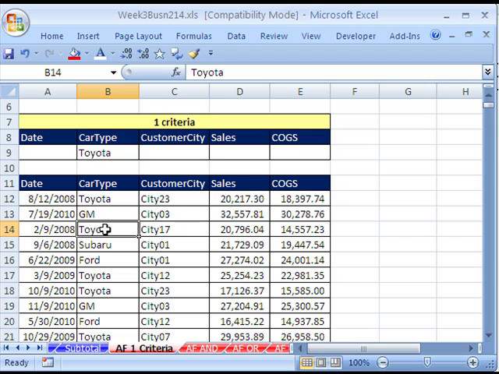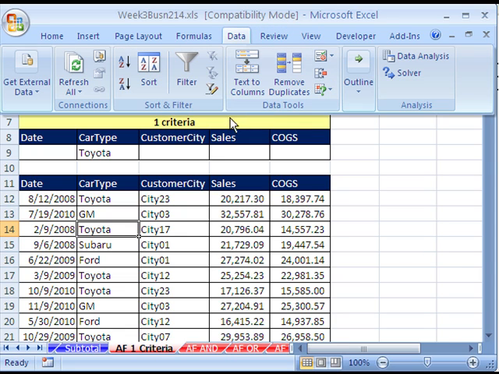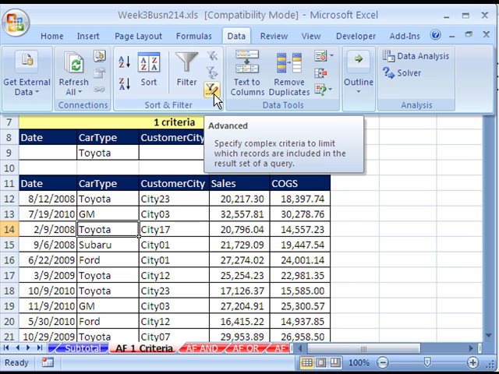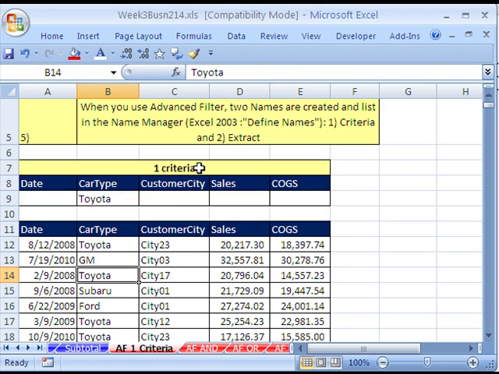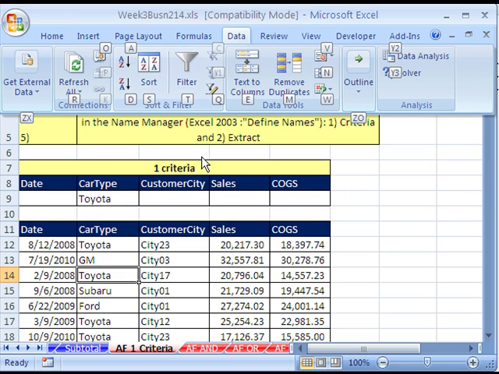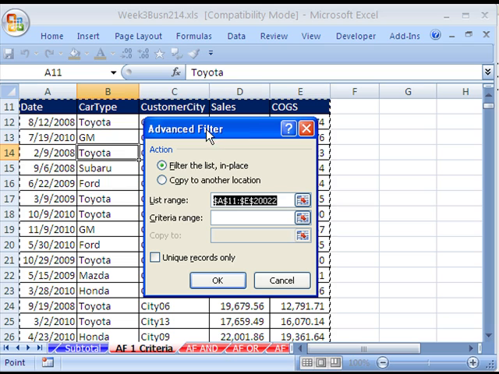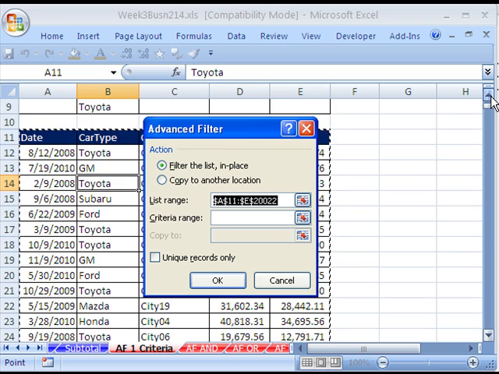Now, just like our other data analysis features, you click in one cell in the data set and then go to Data, Advanced Filter. In earlier versions, you go to Data Menu, Filter, and then Advanced Filter. I'm going to click on this. The keyboard shortcut in this version is Alt-A-Q. So it's going to ask us a few questions.